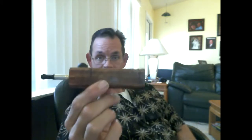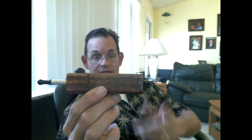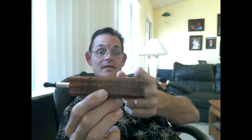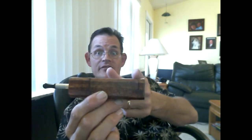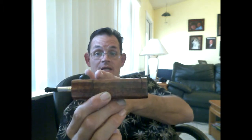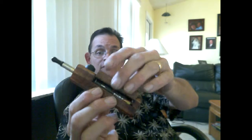I cut it to the length that I wanted, and then I cut it in 3 sections. I cut it down here so I have a back cap. I cut the center section to the length of the battery, and then my top piece that houses all the electronics. Now this one I made to hold an 18650 battery. These are the batteries that I like to use. They last me all day long.